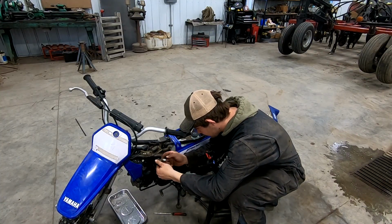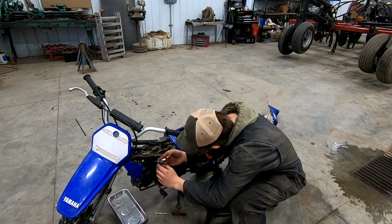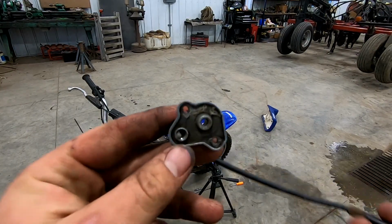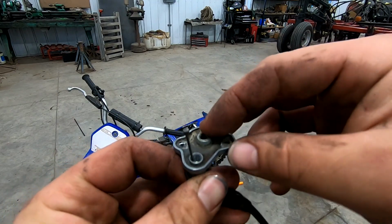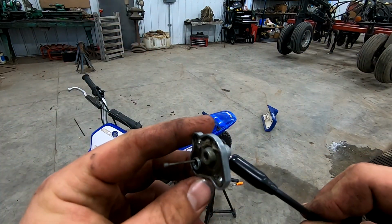We're gonna throw a new seal on the top of this thing. She's pretty gross. If I can get it out, I think I can though. So this is the top of our carburetor. And you can see that old gasket there is looking pretty darn nasty. So we're gonna let her soak in the ultrasonic cleaner so we can get it removed and put the new one on so everything seals up nicely on the top side of things.